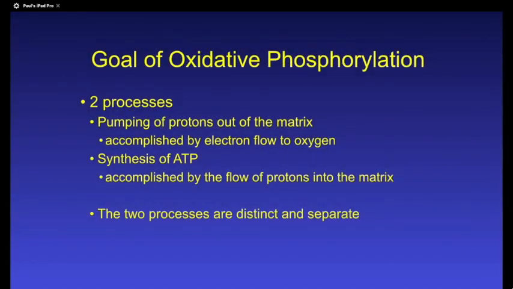Now remember, there are 2 separate and distinct events: an oxidative phosphorylation, pumping out of the protons into the matrix, and we get a proton gradient. The energy is converted from the electron carriers into that gradient, and then we have the protons that flow back through the synthase for ATP synthesis. They are 2 separate and distinct events.